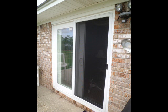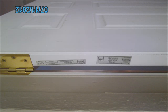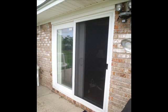You can get impact glass doors, such as large sliders that have impact glass and are also tested, and you can even take these steel doors and put impact glass in them. The doors have to be stickered and labeled properly according to building code. One thing I would say to look out for is that a lot of times there's doors that are stickered properly, but there's been an aftermarket situation where somebody's cut in non-impact glass, and that's pretty much made the impact rating worthless. We look out for that pretty closely. And one downfall with getting more exotic doors is the lead time. They have to be special manufactured, and it can take a while to get them, and they are quite expensive.